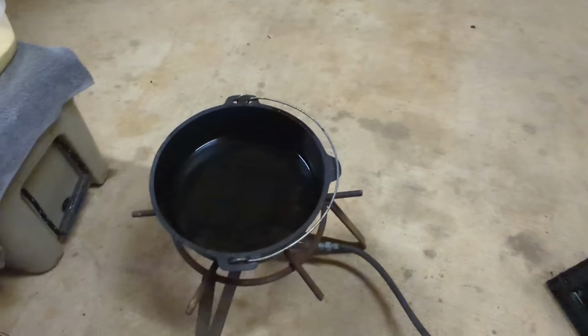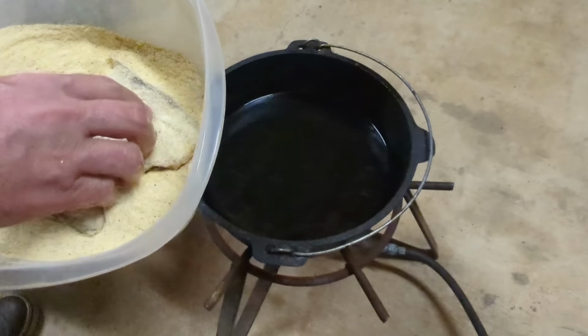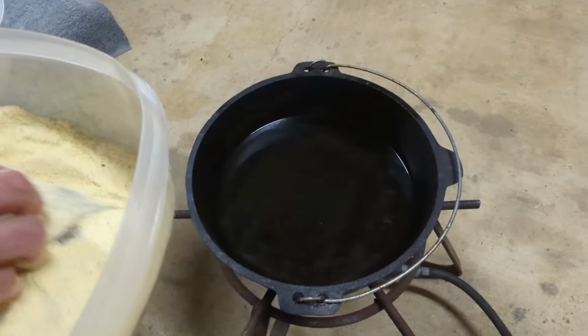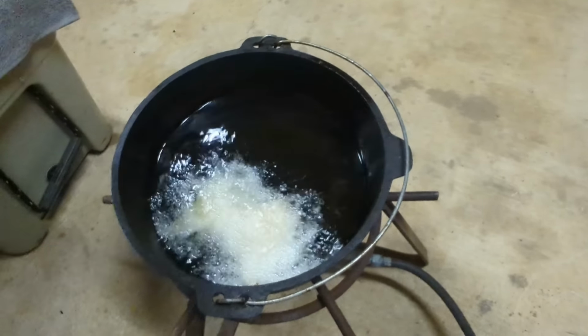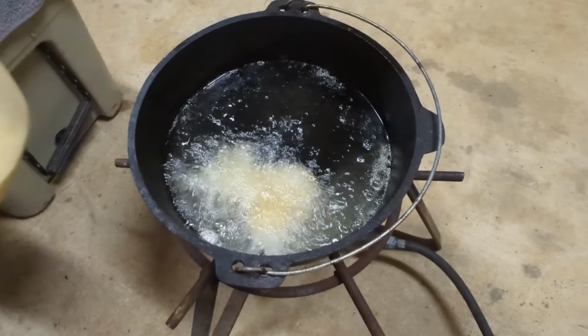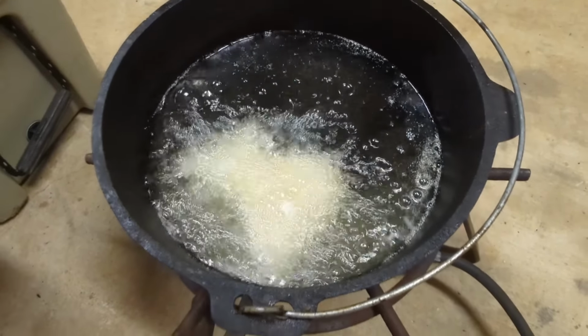We're outside now. Bet you our grease is hot. We're gonna get them flounders put in there. And yeah, we just got Tony's and garlic in this cornmeal mix. Y'all see that? Y'all see his hand? We show how to cut these flounder up, how to dress them and all in another one of our videos. So y'all can go check that out. Cooking.